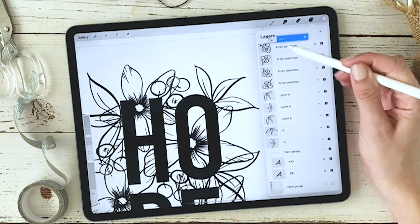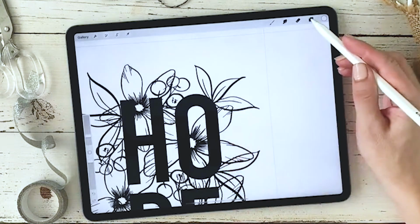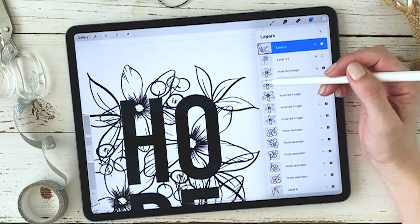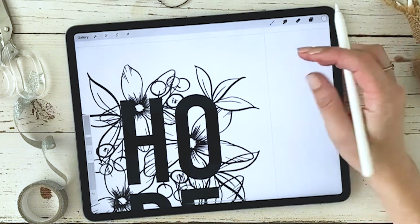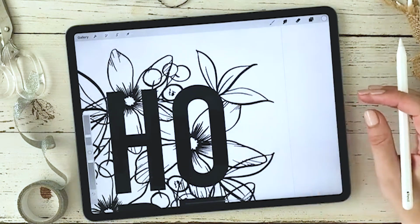If we move it up, let's undo that fill. Sorry, just want to undo the color drop. There we go. So if we were to move that to the top, thinking, well, that'll fix our problems because now it's on top, it still doesn't make a difference. But if we go in and do that color drop with it on top, then it fills that in and you can't see the flower in behind.